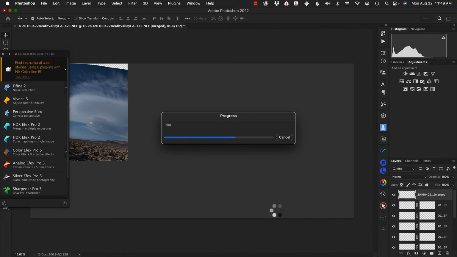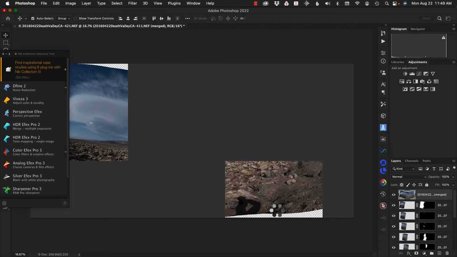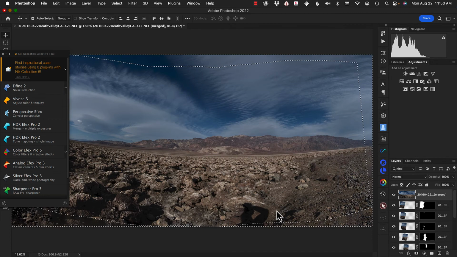So it's taking probably a total of 5 minutes to do all this. Just as an FYI, it is a time-consuming process. If you're in a hurry, don't try to do a big panorama, because it'll take your computer a while, and try not to do anything else. It's probably slowed down a little because I'm also running the video program at the same time. But as you can see, it's created masks over here, and you can see which part of the picture each one of these images was used for.